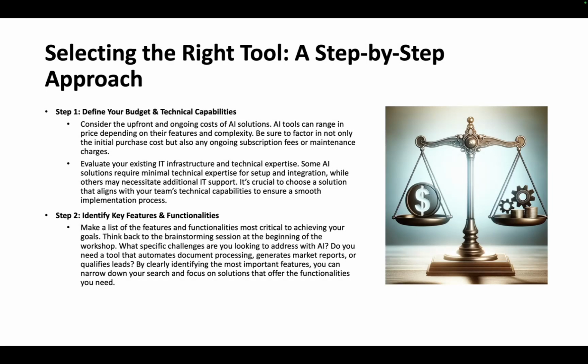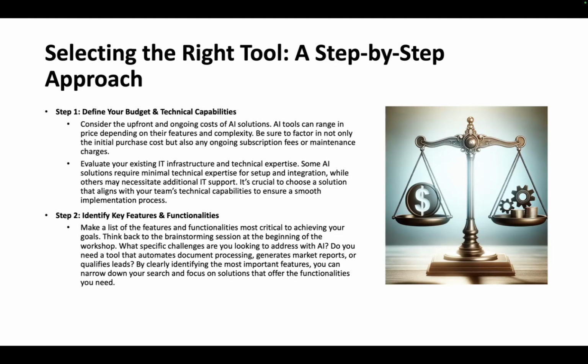So let's look at some step-by-step approach that you can take in order to select your ideal tool. So firstly, define your budget and your technical abilities. So the key thing is, how much can you afford to spend on the entire process? How much are you willing to spend? The second one is, what are the technical capabilities you have within your organization? If you selected a tool, would you be able to implement it yourself, or do you have the staff that can do the implementation and the integration in-house, or would you need someone external to come and partner with you to do that implementation?